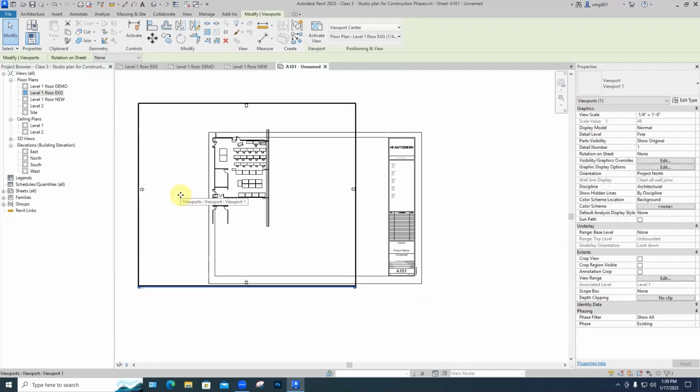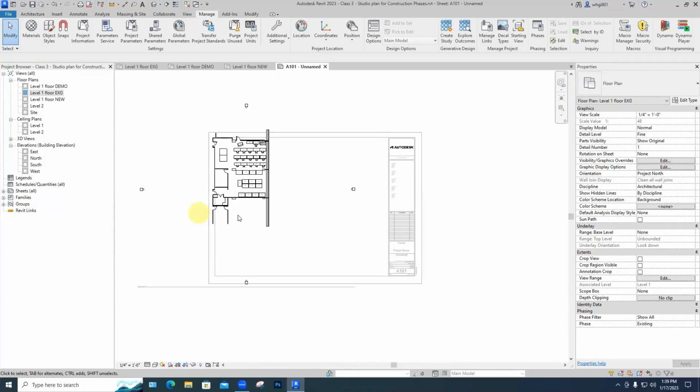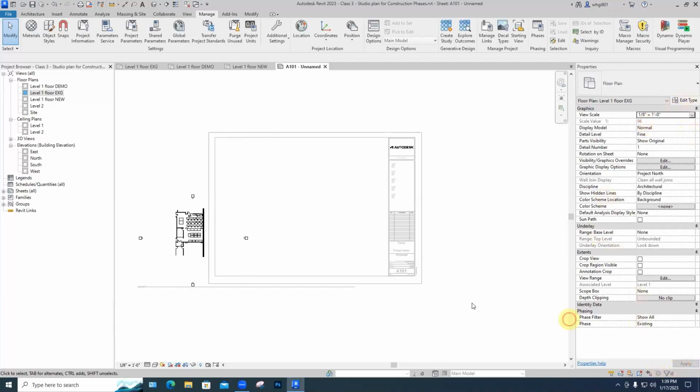That's at a 1/4 inch, I think. So we'll change this view to 1/8 of an inch. And I'm going to turn its crop view on so we can close that in a little bit.